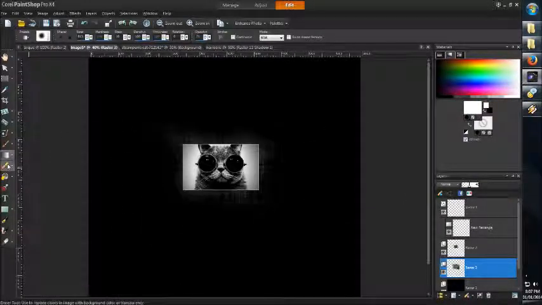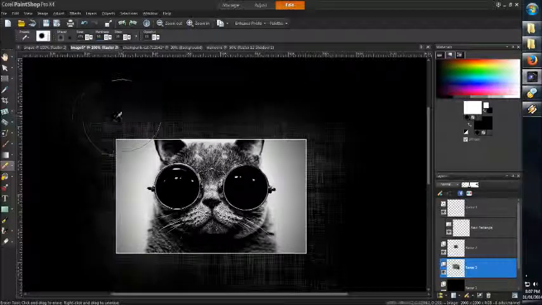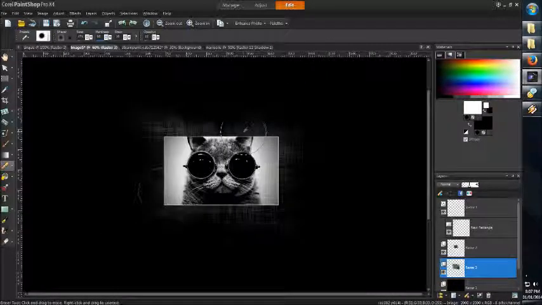Then I'm going to go back to my eraser brush. But with my eraser brush this time, I'm going to lower the opacity to about 12%, 15%, and use a medium brush, so I'm going to bring my brush down to about 170. And I'm going to create highlights and lowlights like this. I'm going to just alternate little clicks.